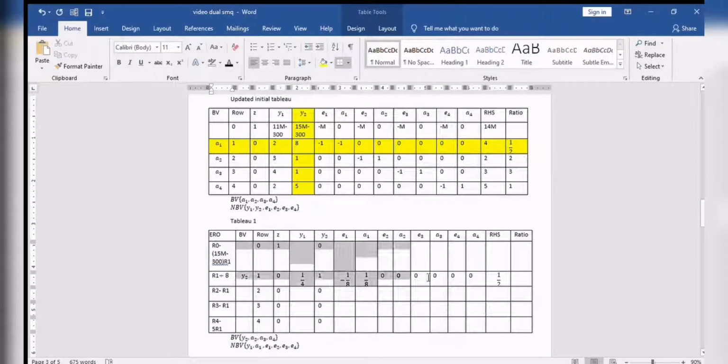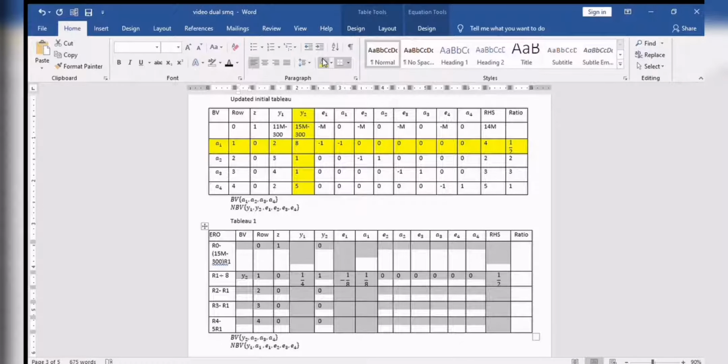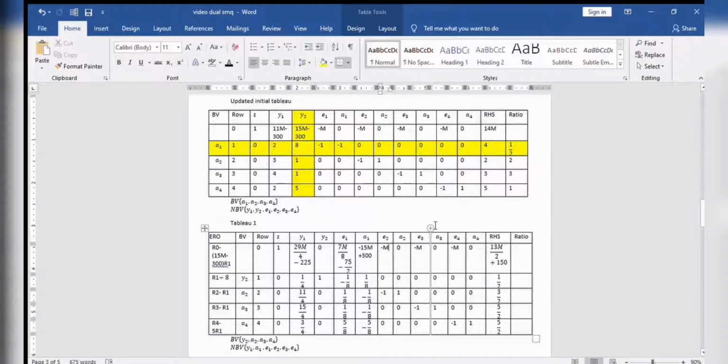So we calculate all the coefficients. Table 1 is not optimal yet because there is still a positive coefficient in row 0. So we continue.